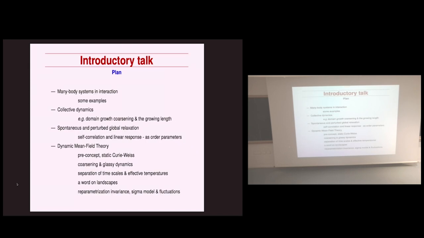Okay, so it's an introductory talk. The plan is I'm going to give you some examples of many body systems in interaction and why they undergo slow dynamics, interesting behavior in time. I will tell you about the example of domain growth, coarsening, which is the simplest one to understand, and dynamic scaling. And then the necessity to look at correlation functions and linear responses. Irene talked already about linear responses yesterday in cases in which it's not so obvious to identify a growing length. So they behave a little bit like the generalization of order parameters for these dynamical problems. And then I will tell you some ideas about dynamic mean field theory and what we can get out of it, and leave the stage to Jorge after a little break for the new stuff.